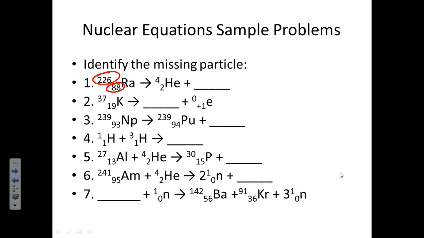So what we're looking at here is an alpha particle, alpha decay. It's 4 and 2, which means over here, since this number is 226, this has to be 222. This number right here, 2. This number here, 88. So the atomic number over here has to be 86. Then we look at the periodic table, which I don't have handy right this second, and we find what element 86 is.